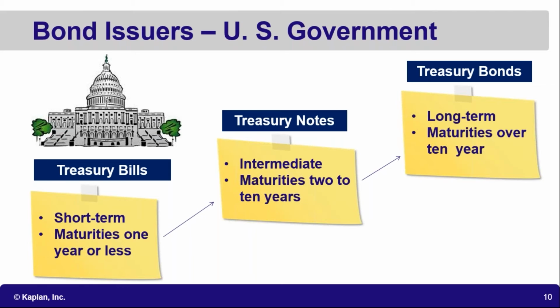One other thing I'll make a comment on with US government debt is how it's taxed when you receive the interest from these vehicles. It's taxed at the federal level only. So you only put the interest on your 1040 form when you file your federal taxes. It is not taxed at the state and local level. So if someone's in a high tax state, where they charge taxes at the local level on interest at high rates, someone might take a look at this as a possible investment for them, because they don't have to worry about the tax at the state level and they don't have to worry about tax at the local level for treasuries.